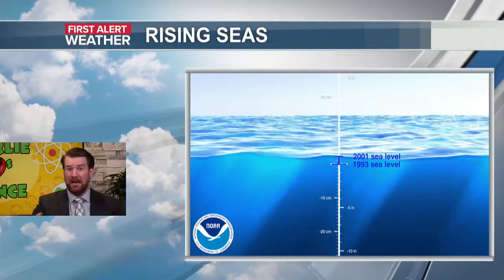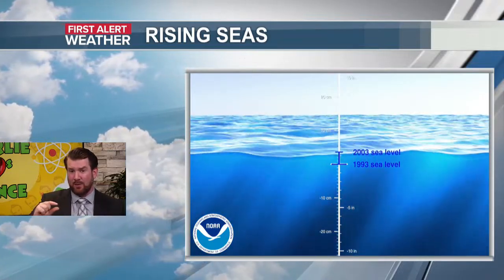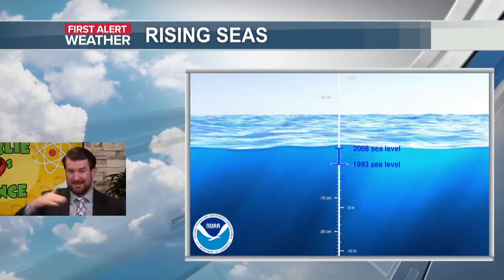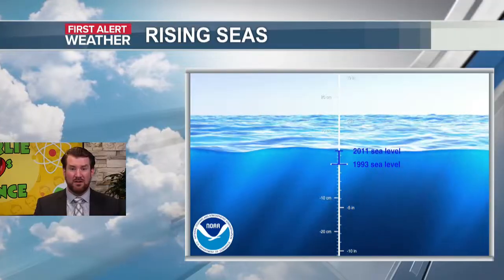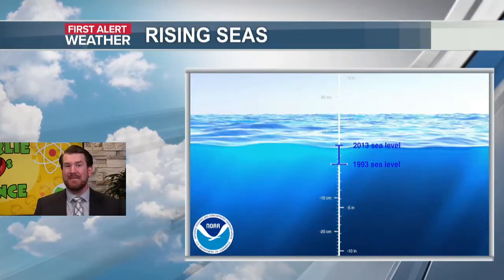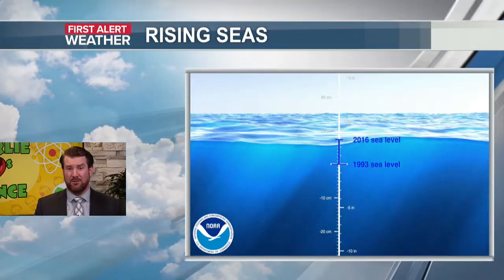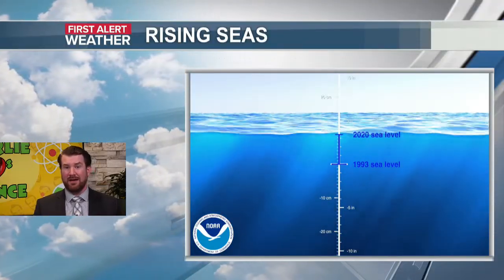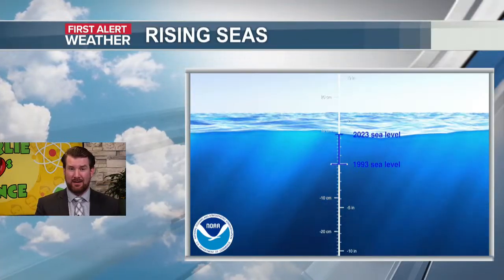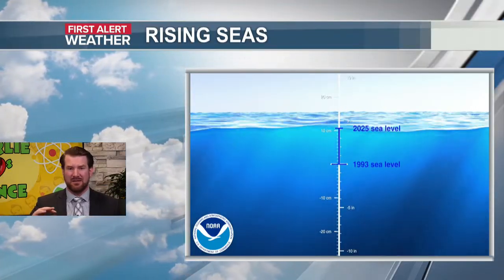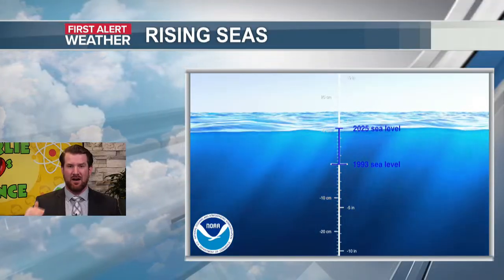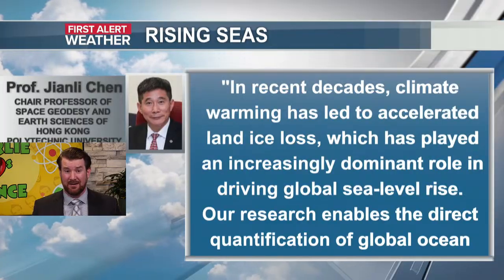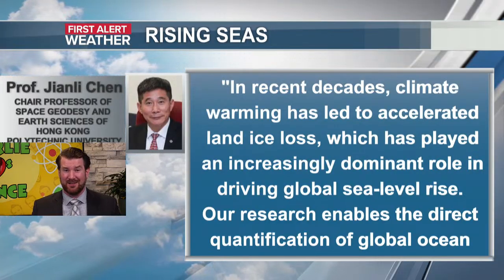So here is an actual look at sea level rise over the years. It's very slow, it's very gradual, but from 1993 to 2022, we gained about 90 millimeters or 9 centimeters of water. This will go even beyond that. By 2025, we have added, since 1993, a little bit over 10 centimeters of water in our oceans. Not good for us here in eastern North Carolina along the coast.